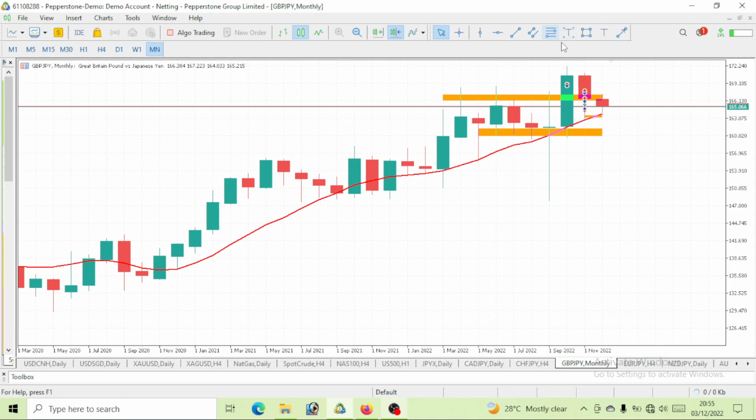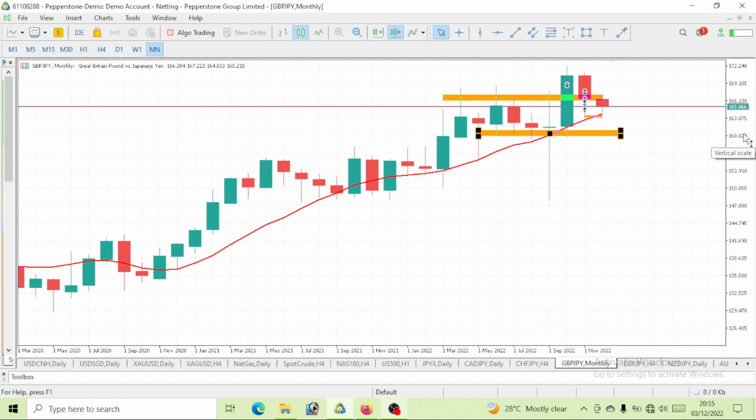So this is the level we would be watching out for. This level here that we've highlighted, these lows, right? Guys, watch out for it. So currently GBPJPY is trading at a level of 165. We would want to see this GBPJPY at least drop to a level of 160. So you can see the price is trading at 165.